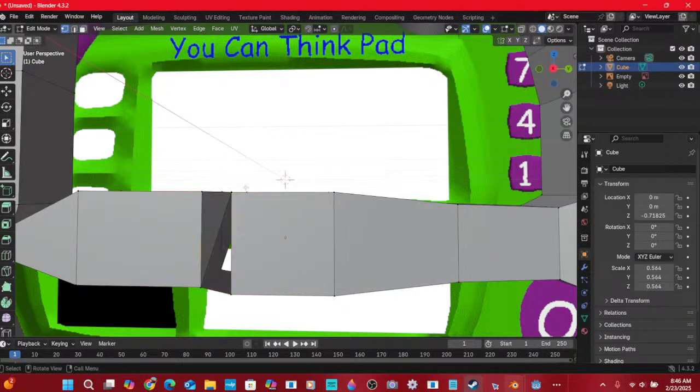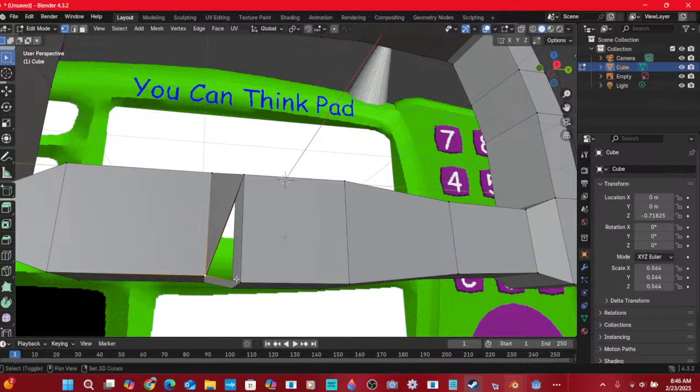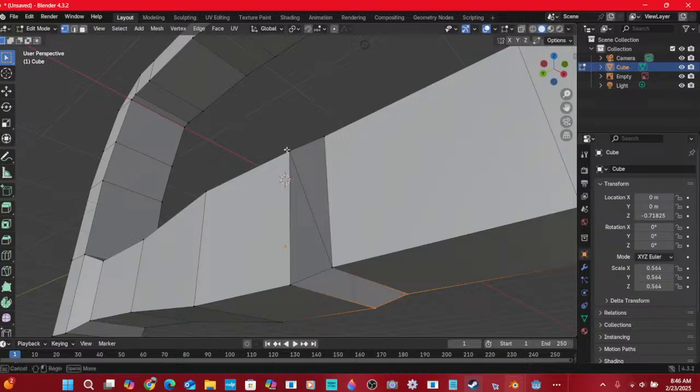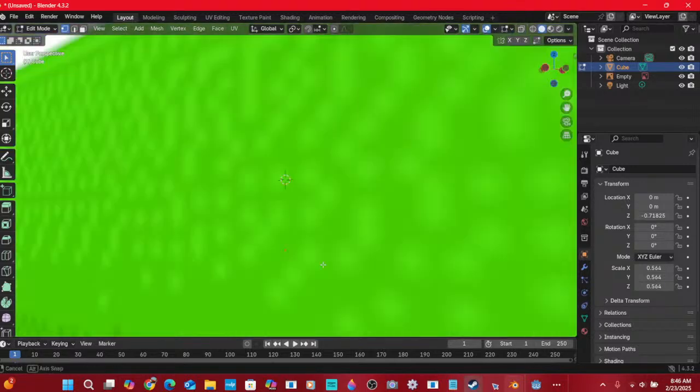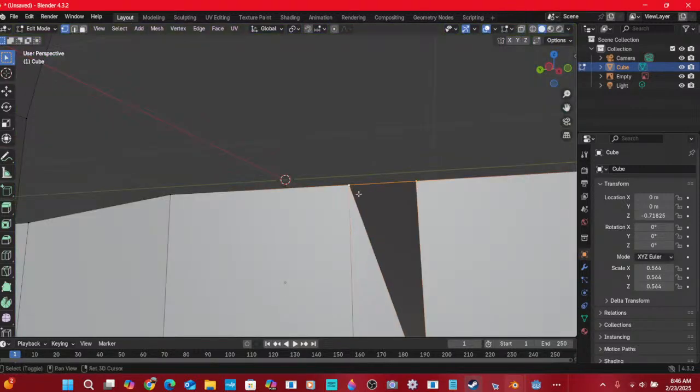Hold on, vertices. If I just select this top part, face it, fill it, select these, and fill it. Select these.